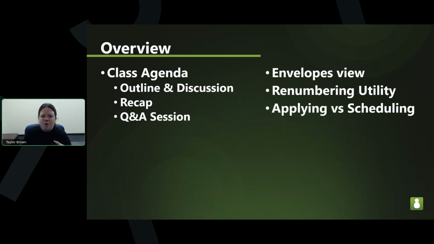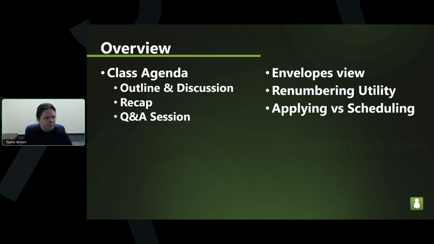Then we'll also go over the pros and cons on each side of whether you want to apply those changes immediately, so everybody's envelope number is updated right now, or schedule it further into the future. That can definitely be helpful when you're planning things before the Advent season, so that not everything is crazy and you don't have to do everything all at once right before the beginning of the year.